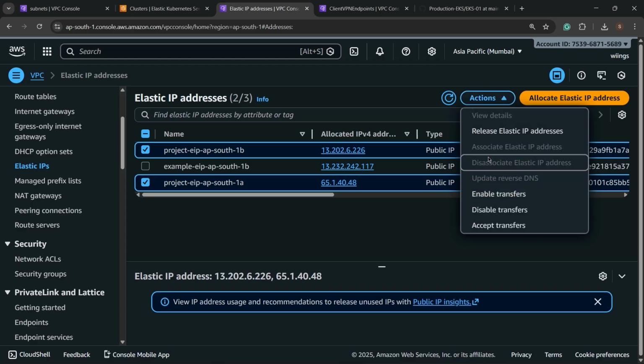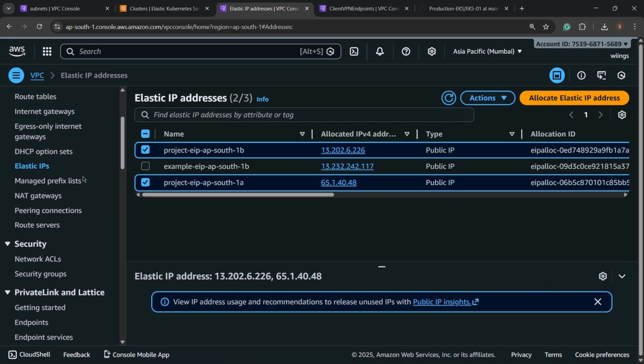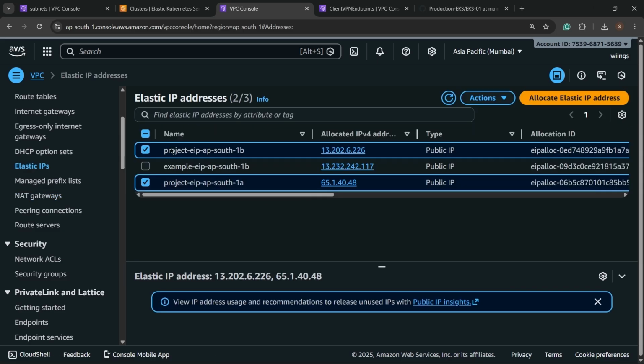In Actions, release elastic IP. It cannot be released because your NAT gateway is not yet deleted. The resource is still associated with your NAT gateways. So let it completely delete, and then you will release these elastic IPs. Now let's release the elastic IP.